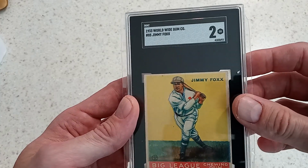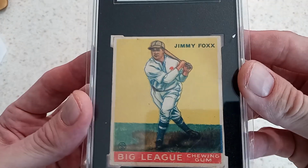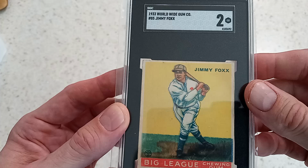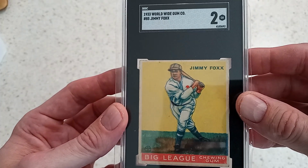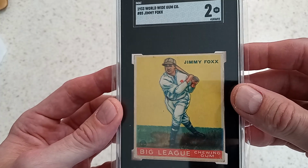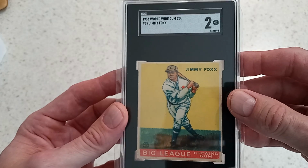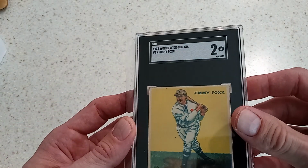So the Worldwide Gum, I'm like, I have it in hand now and I like it at the same time. It's a card I've always wanted. I mean, I've always wanted the Gaudy, but then I see a Worldwide Gum sitting there. I'm like, what? And at the price it was at, it was another one where I just had to rub my eyes. I'm like, am I seeing this correctly? But it's just a blessing. It was just a huge blessing. I couldn't even believe it. So thank you, Lord, on that one.